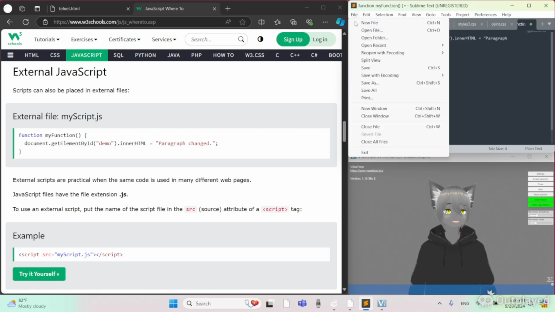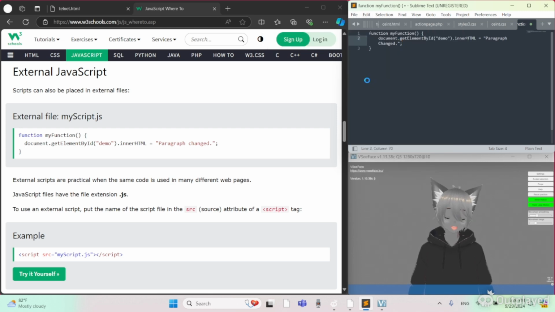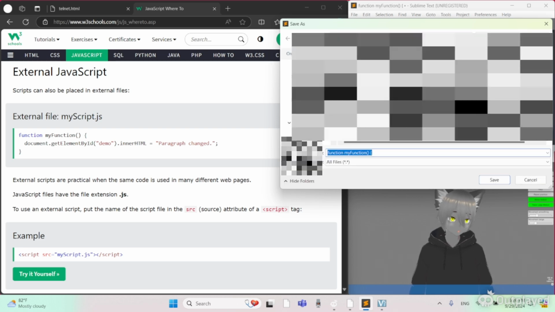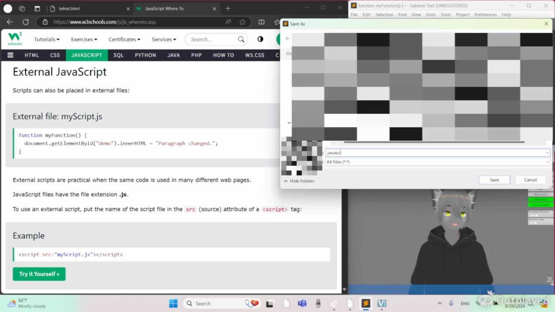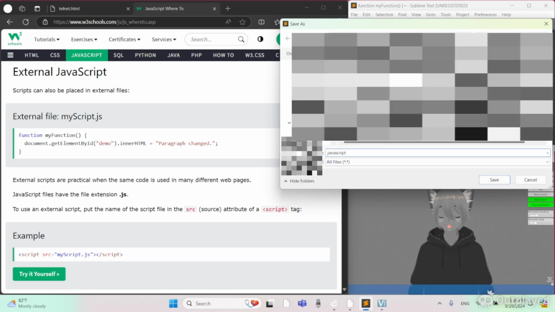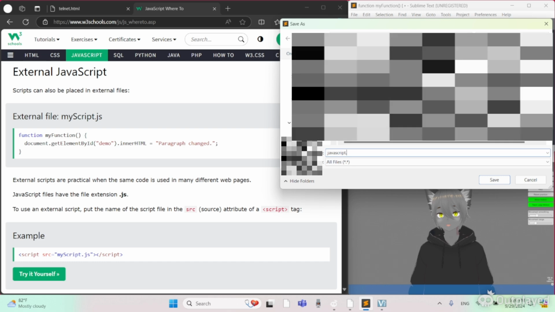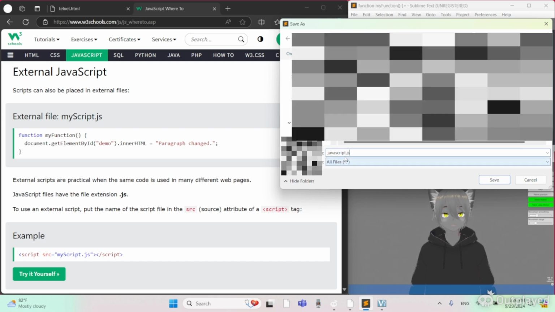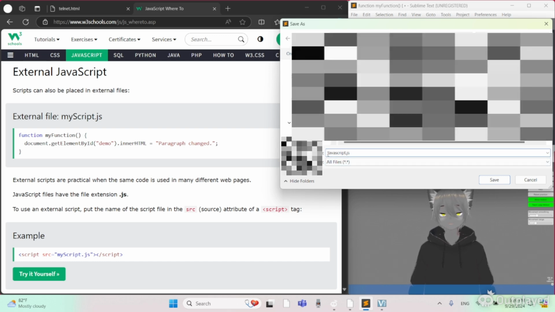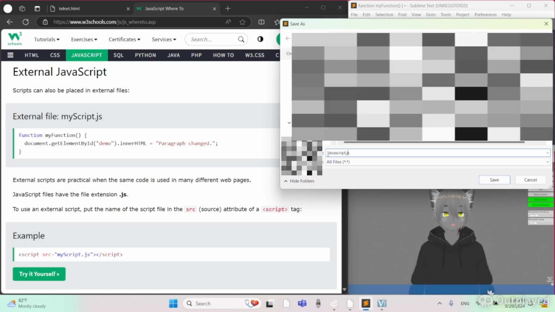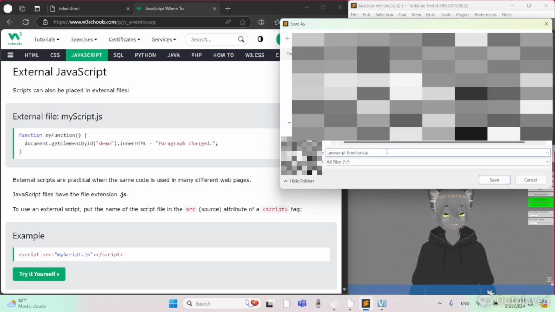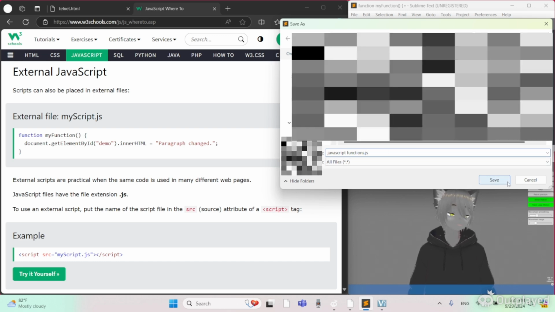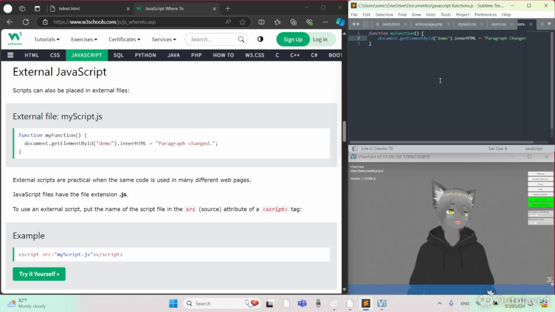And let's save that as JavaScript functions.js. Save that. And now we have it saved as a JavaScript file.